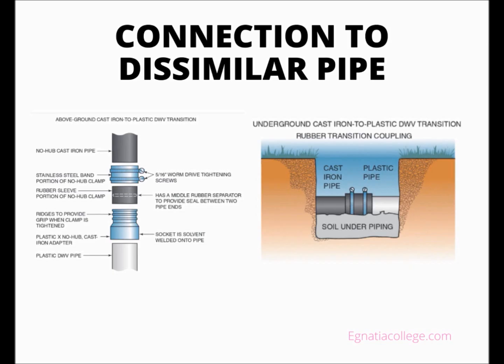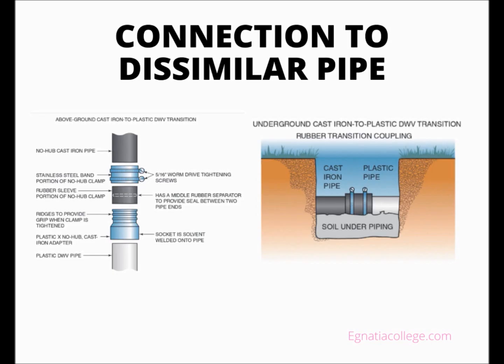A transition coupling is a rubber sleeve with stainless steel tightening clamps that creates a watertight connection. Using a transition coupling may not be legal in a house. Many codes allow their use only below ground. A cast iron pipe installed in the vertical position places all the weight of the pipe downward onto the connecting pipe. All codes approve of a specialty fitting designed to connect plastic DWV pipe to no-hub cast iron pipe. The adapter is solvent welded, glued, onto the plastic pipe, and a no-hub clamp, coupling, connects the adapter to the cast iron pipe. Threaded male and female adapters used to connect various dissimilar pipes are approved by all codes.